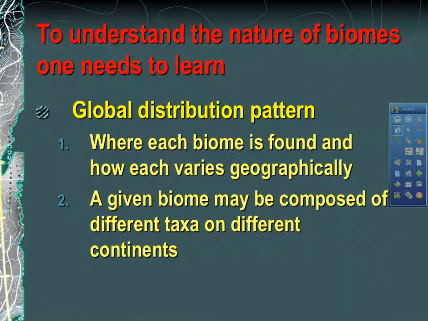Okay. So we need to look at the distribution pattern, where in the world these are found, how it's different in different places in the world. So like we can see deserts in different places, but how that varies based on where in the world you are. And then how the types of animals, so like a grassland in the US is going to be very different from a grassland in Africa, for example, and we'll take a look at all that.